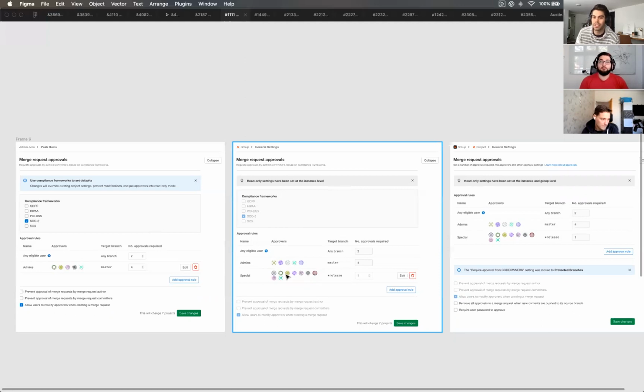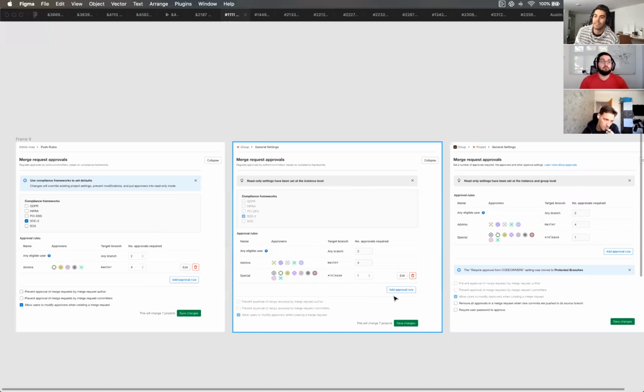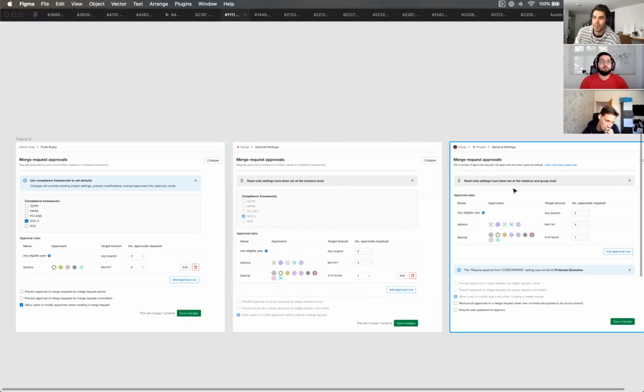Additionally, you could add an additional approval rule, but you can't mess with the ones that were configured at the instance level. So that can be inherited down, which is why it's being inherited from the instance and group level. I'll pause there and see, does that track? Does that make sense? I think the trickiest part is, when does a group inherit something because they don't have labels?